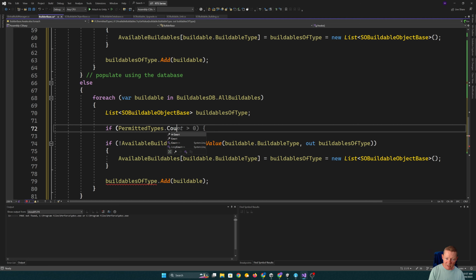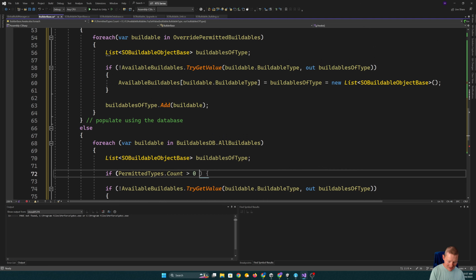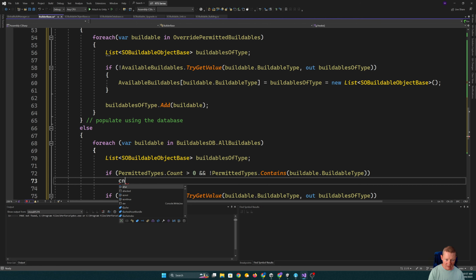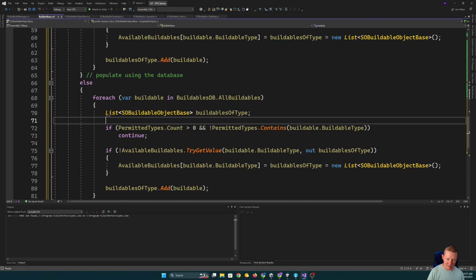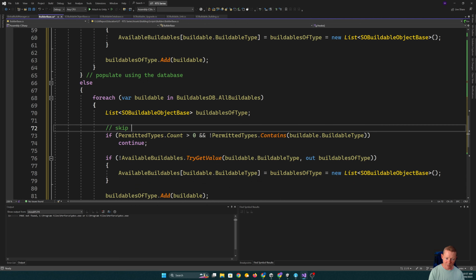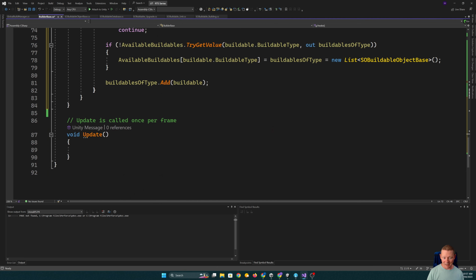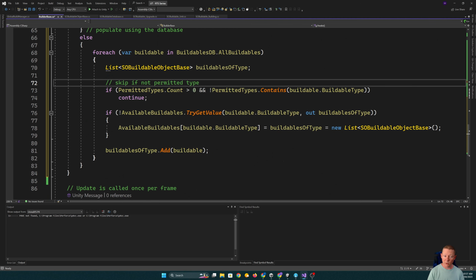So if permitted types count is greater than 0, and permitted types, we do a contains like that. So if it doesn't contain it, then we do a continue. So we skip it if it's not a permitted type. That's good. We've now got our list of ones all set up and being able to run with those.